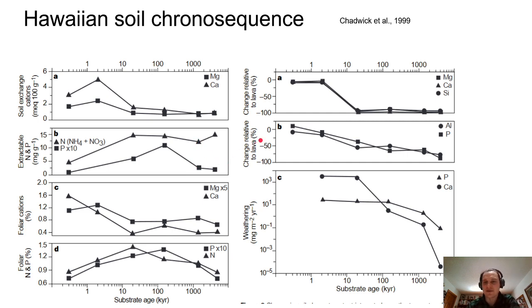And so we can think about this as a weathering rate, and we can see that the weathering rates of phosphorus and calcium on this bottom left graph start out relatively high because there's a lot of phosphorus and calcium in the bedrock, but as you leach those minerals out, you start to get lower and lower weathering rates because there's just not much left to weather out. And again, this gives us a snapshot of what's been happening in these older landscapes for a long time, and so can help us understand variation in the chemistry of these places without actually having to watch them change for a million years.